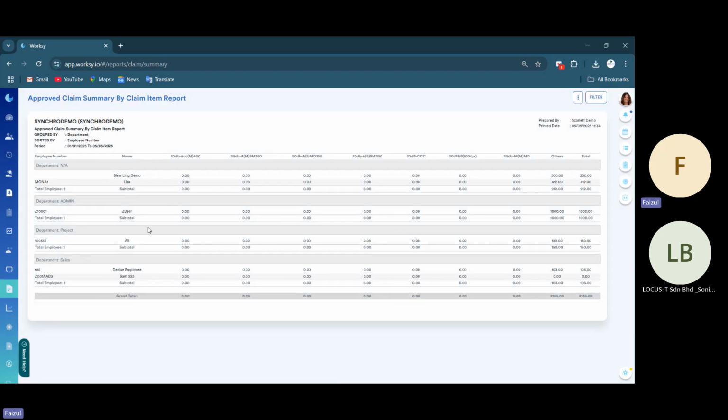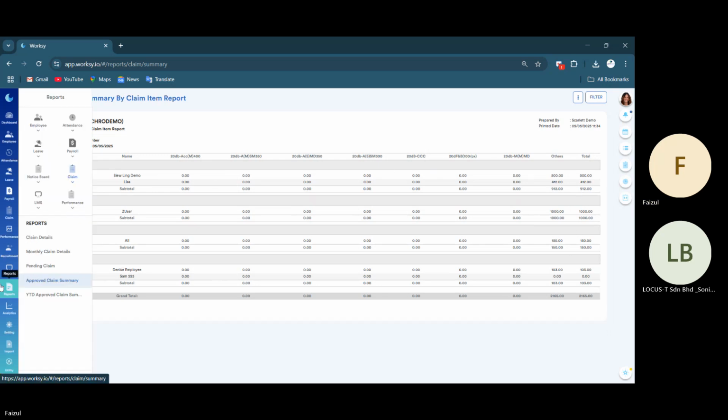Right, so this is the report for the approved claim summary, and how much amount he already approved. Okay, so this is the claim item. Below here is the employee and department, and beside the employee name is the amount, and the last one is the total at the moment.